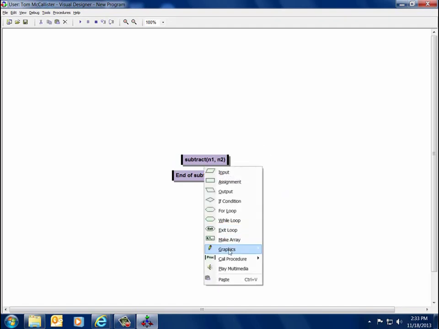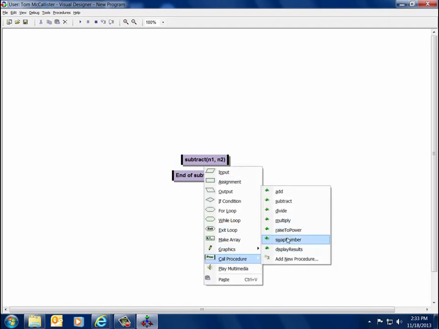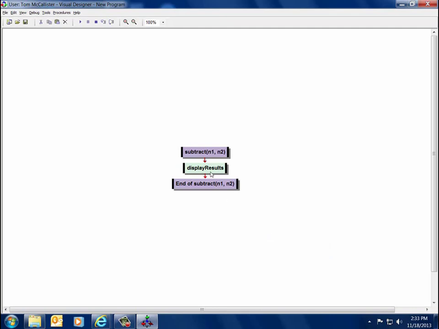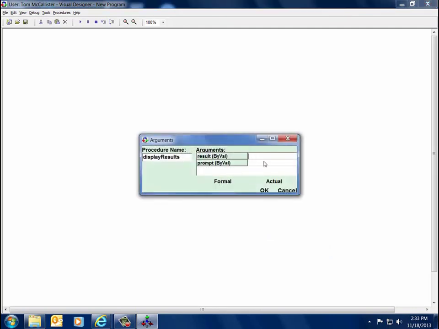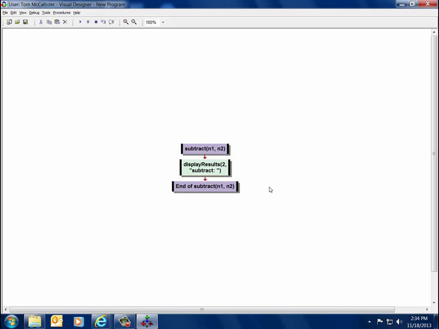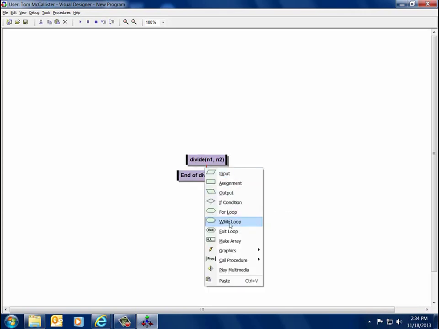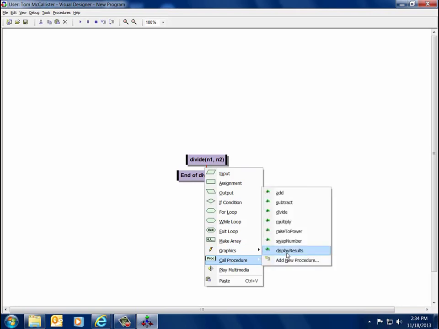Now subtract calls display result. And again, I'm just going to pass in a dummy number, and this would be subtract, colon, space. These are dummy numbers. This is just to get the navigation correct. Divide. All of these call display result. All of them.